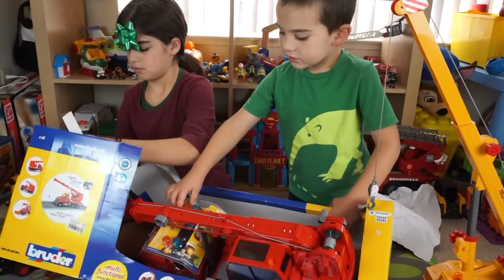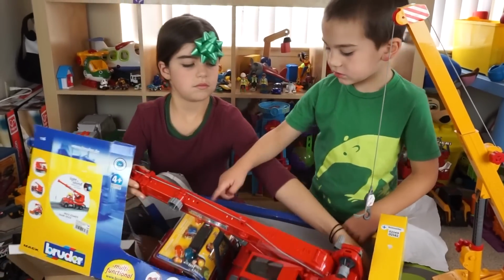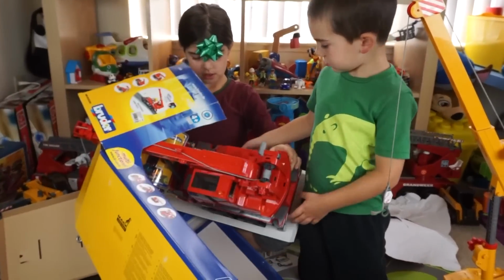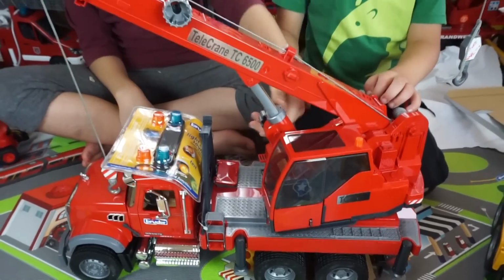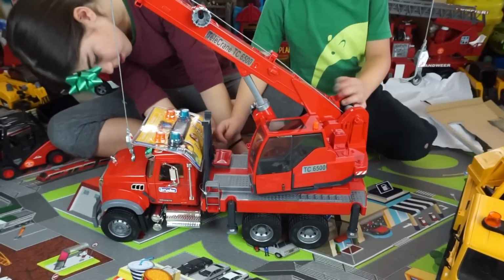What do you do with an emergency crane? So it has those sirens. Oh, it's got a siren and blinky things, huh? Yeah. We're going to put that on. Wow, look at this thing, kids. What are you doing? I'm hoisting it up. Wow, it hoists.